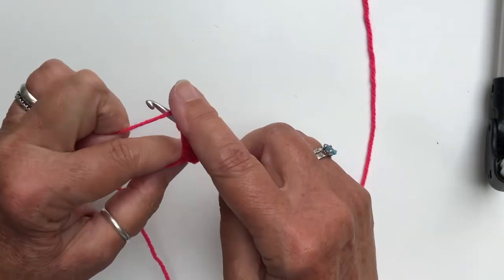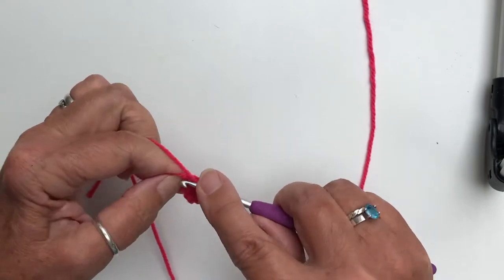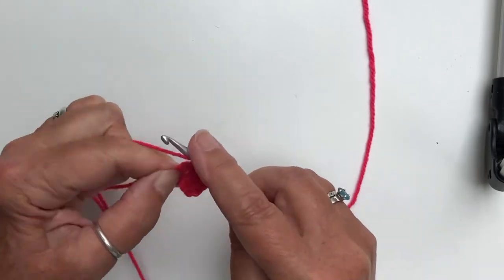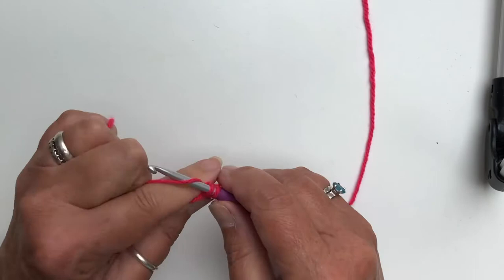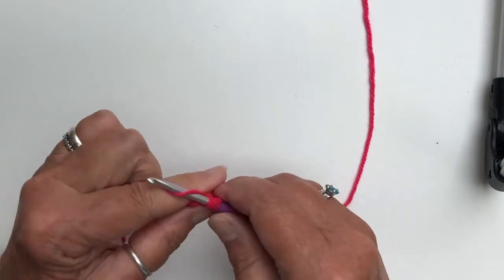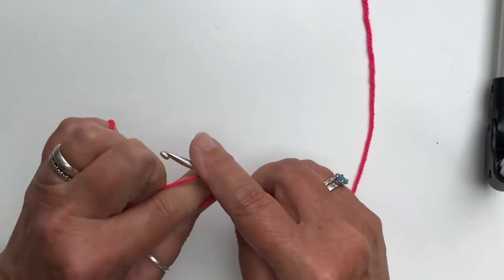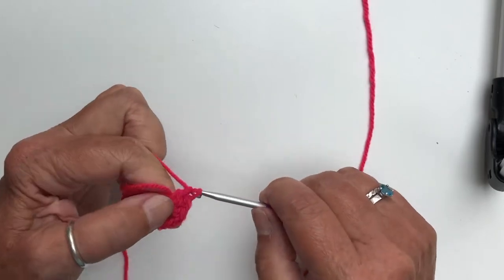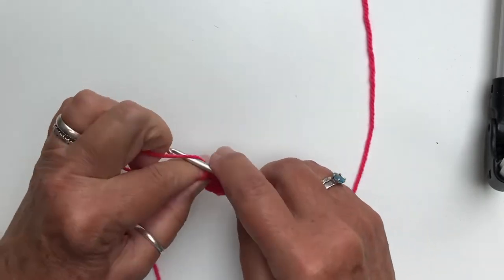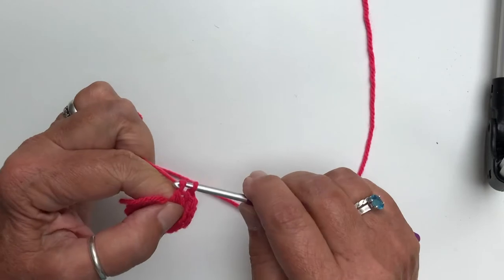Oops, I'm slipping away from the camera there. And then 3 trebles into the circle, 3 trebles and chain 2, and then 3 more trebles and chain 2, and finally the last group of 3 trebles. And then I do something just a little bit different.